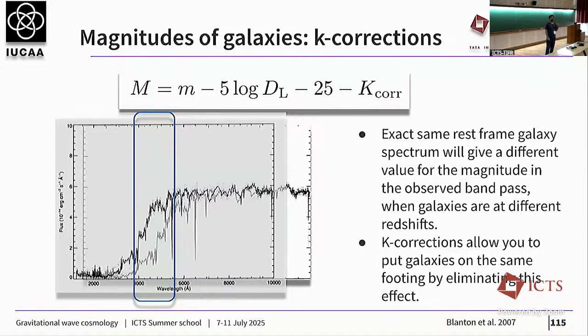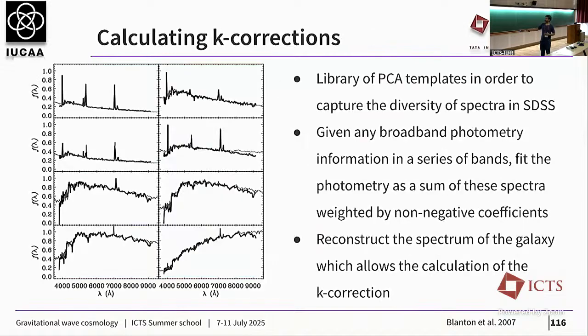Of course, that's not the most accurate way of doing it, but again, it's faster, right? Because if you want to do this kind of a fit and then calculate all the K corrections, it can take time. So instead of that, people then use colors.